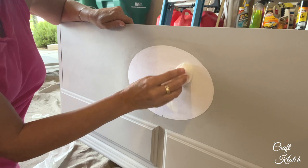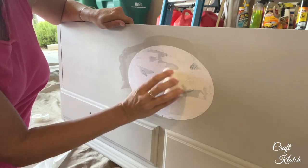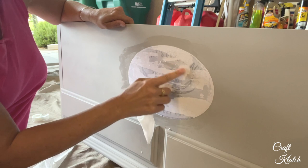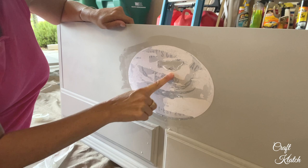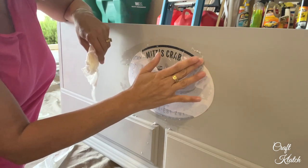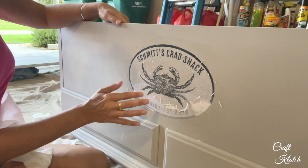This has dried, and now I'm just gonna wet it with a paper towel. What we're hoping to do is just rub off that outer layer and leave the transfer in place. So we're just rubbing off that excess paper. And if a little extra rubs off, it gives it a little bit of a worn look, which I like.